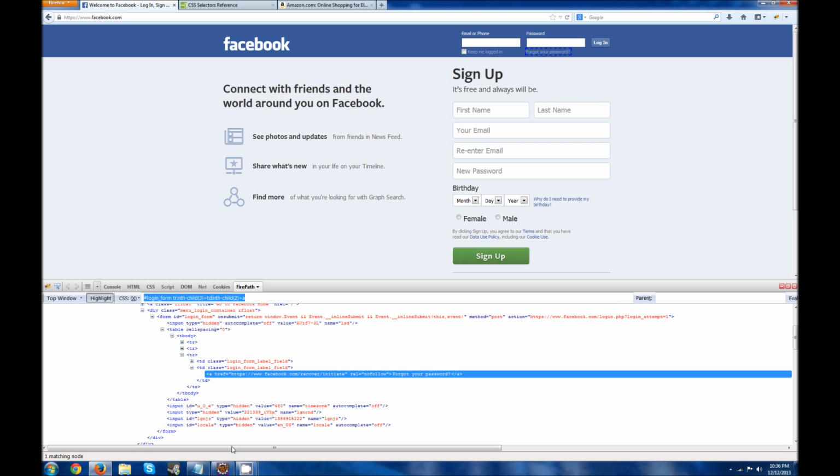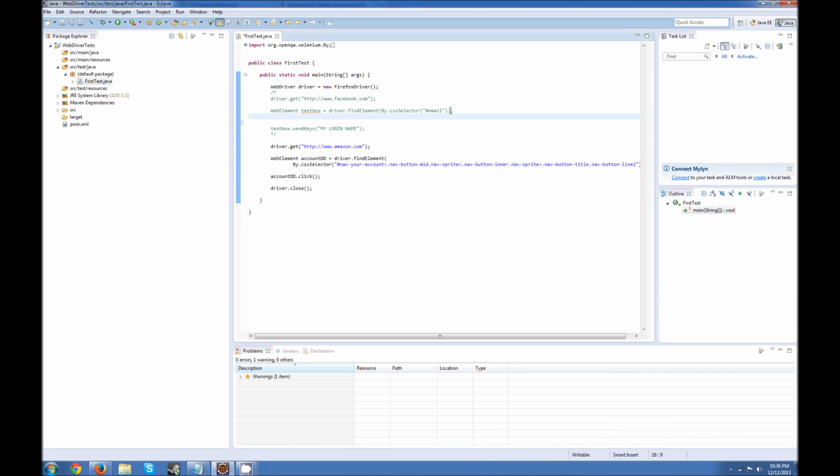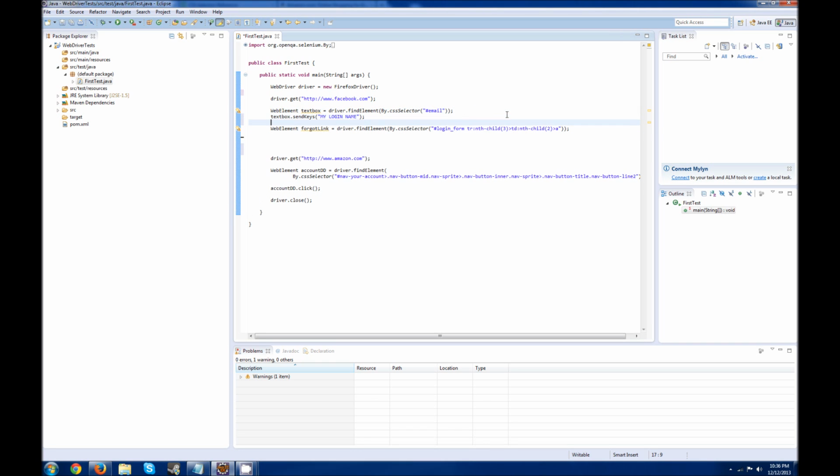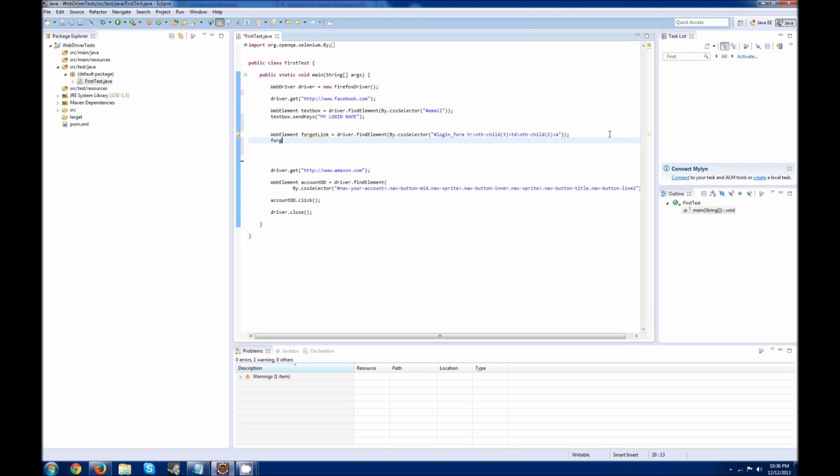So let's save this one. We'll use this for future testing. I'll just type in here WebElement forgotLink equals driver.findElement by CSS selector, exhilarating, I know. CSS selector, paste that. And actually we can run all of this. I'm moving things around, so it will find the email, put the login name, it will find this forgot password, and it will call forgotLink.click, which we are familiar with.